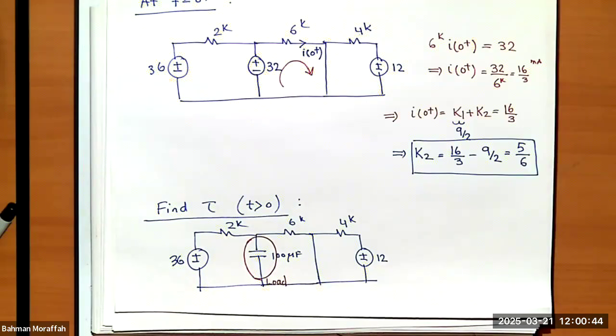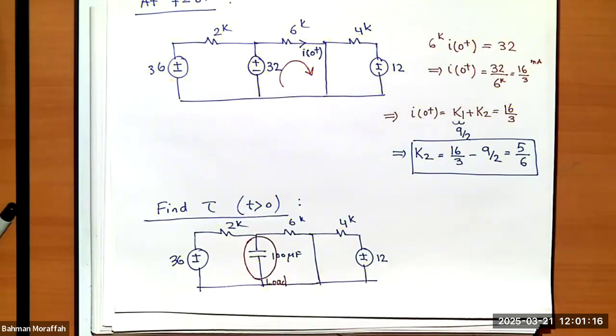Well, we're going to look at the black box. If there is no dependent source, we're going to zero out the sources, and we're going to find the equivalent resistance. If there is a dependent source in it, we're going to look at this load. We're going to find V open circuit across it. We're going to short out the load. We're going to find current through it, which we call I short circuit. And we're going to divide V open circuit by I short circuit, and that's R Thevenin. Right? This circuit is an easy one.